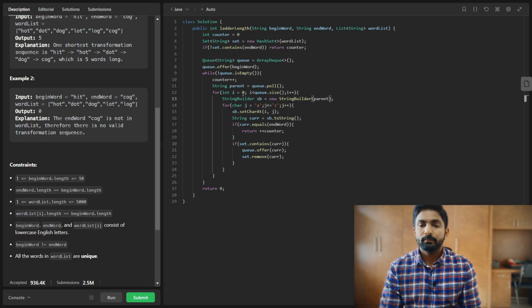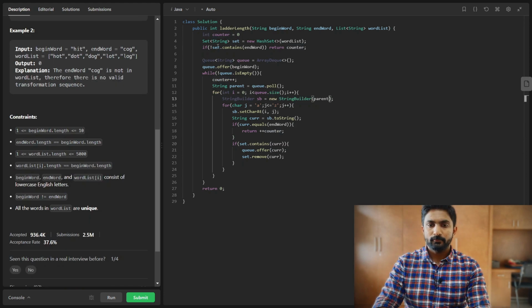If it is not present, then we don't consider it at all, and we move forward. If we encounter it, we return the counter. If we did not come across it, there is no possibility, so we return 0. Yeah, and here we are missing a semicolon and a new ArrayDeque.